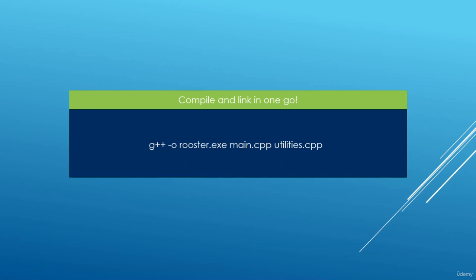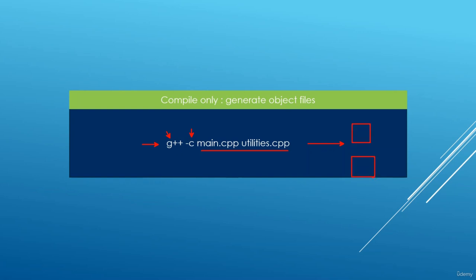Remember, we want to break this into compilation and linking so that we can see the object files that the compiler generates, and it is really crucial to understand this. So what we want to do is to break this in two steps. We're going to compile only, and the output of compilation is going to be a pair of object files. The command to do that is what you see here. We're going to call the compiler, we're going to pass a -c flag, and then we're going to specify our input files. The output of this is going to be a pair of object files.